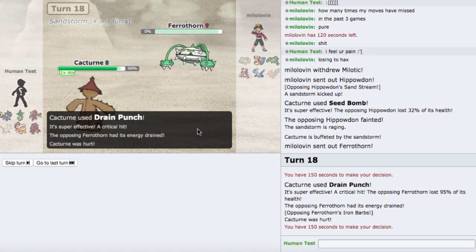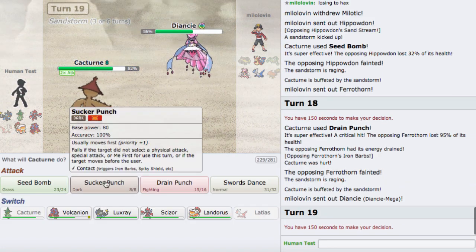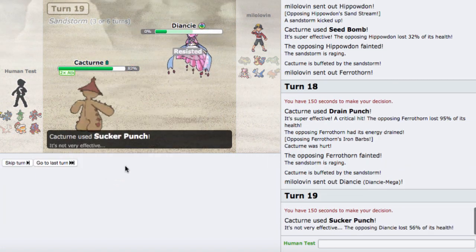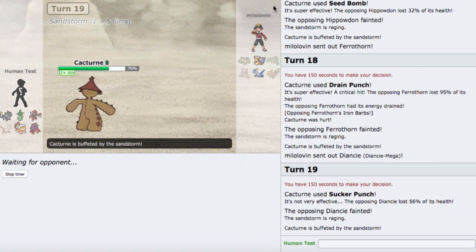This guy's having a really bad day. Goes into Diancie here. Sucker Punch might be able to knock it out actually, as it does. That's gonna be game. Unfortunate, man. This guy's having a horrible day. Milo lovin'. Oof. Dang.